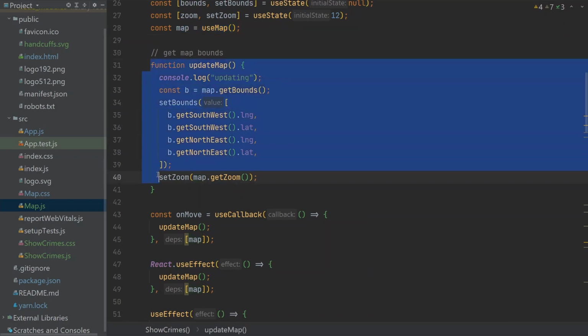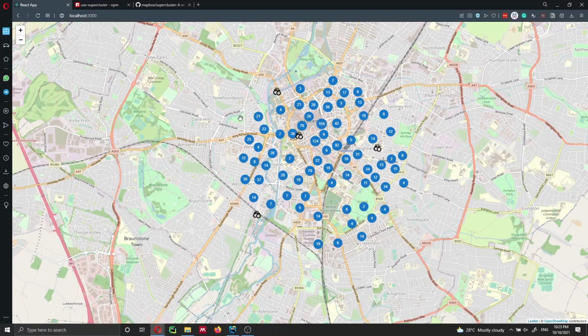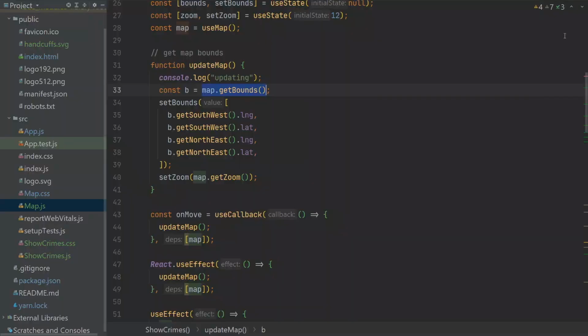Here we are defining a function which is exactly the same as the previous one. So it's called update map. We are getting the map get bounds. This also has changed because now we can easily access the map by using get bounds. And inside the get bounds, we want to get the longitude and the latitude of the southwest point and the northeast point, the previous one that I showed you. So southwest and northeast here.